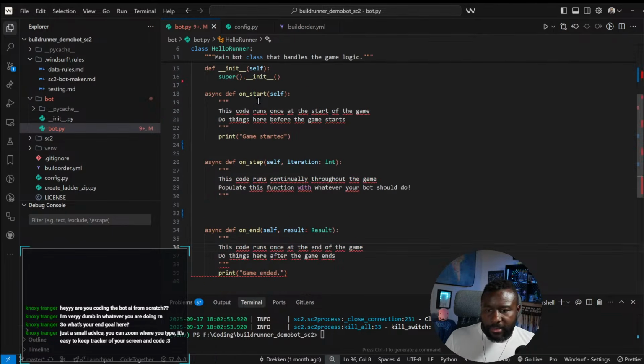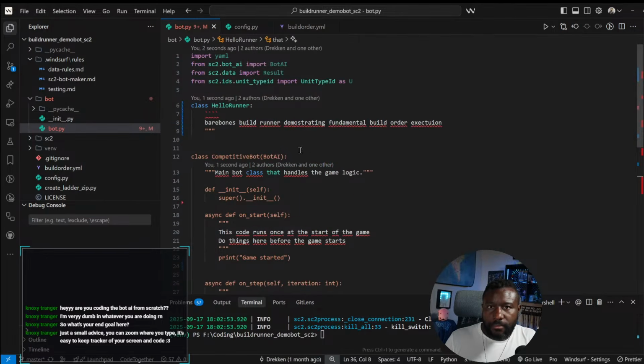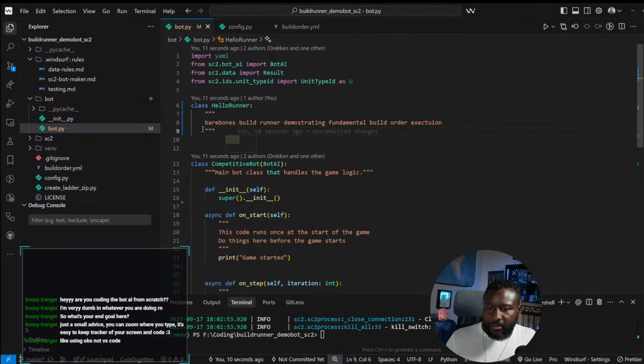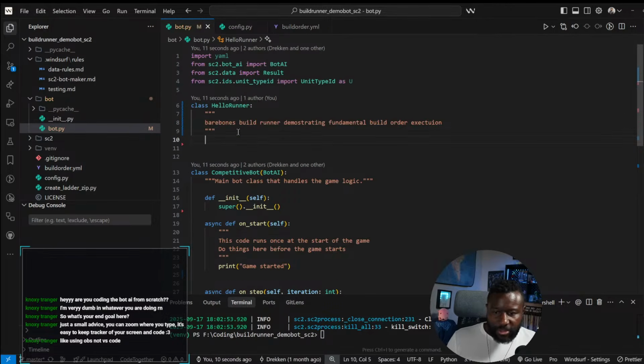Oh, is that an OBS thing? Like using OBS, not VS Code. Oh, really? Is that a plugin? Okay, well, as much as I would like to go and get that looked at right now, I can't really. That would take out all the time that we have, and I don't want to be doing this all day. I actually want to do this all in one sitting.